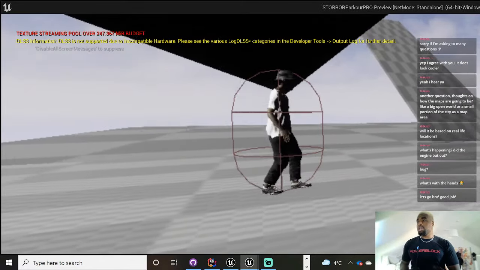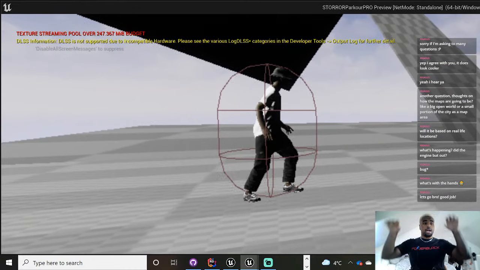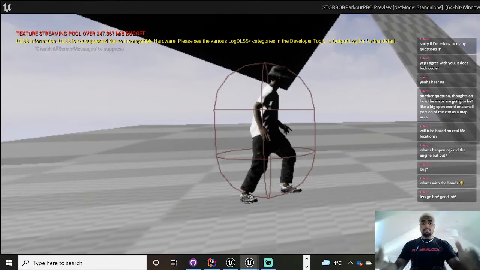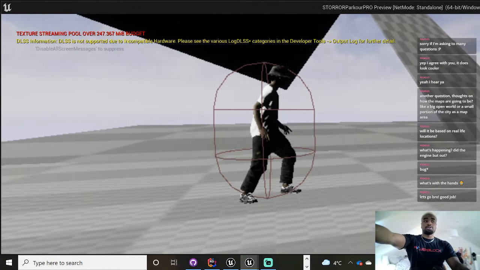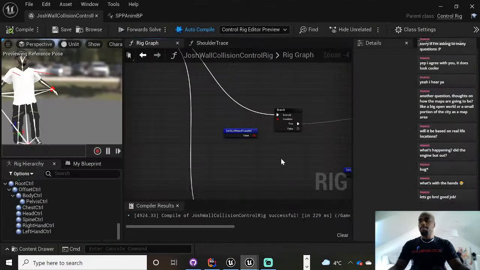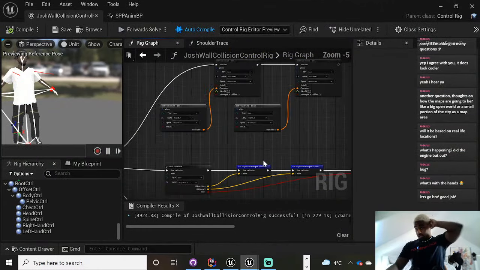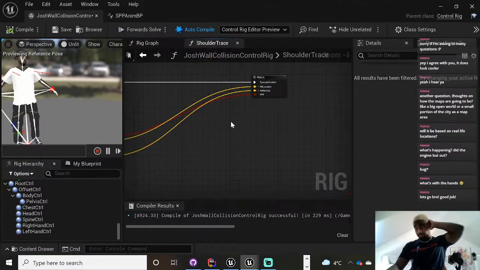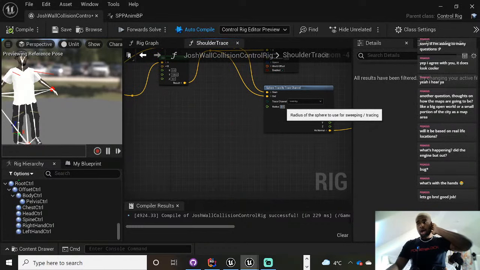Yeah. So if you see here, he can't walk any way through. So the hand should be like here. But it's not because the trace is going forward. So now if I go to my trace and bump up this radius, I'm gonna make it crazy.